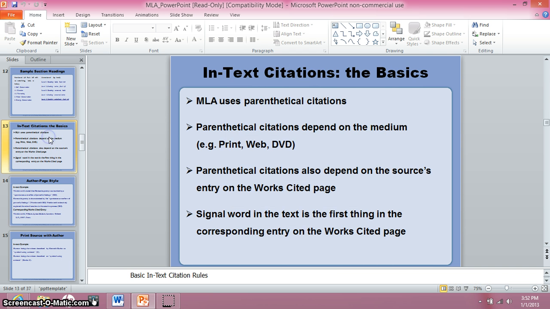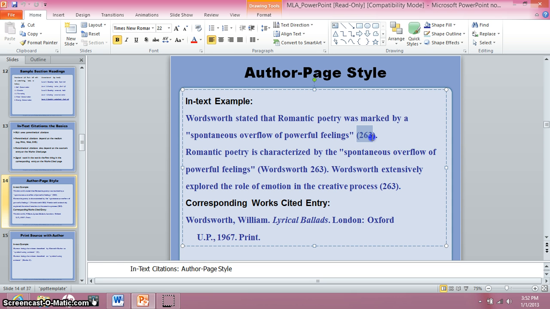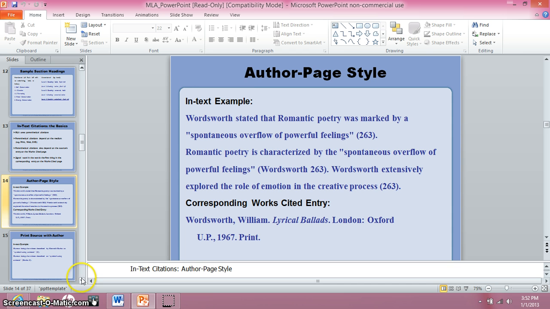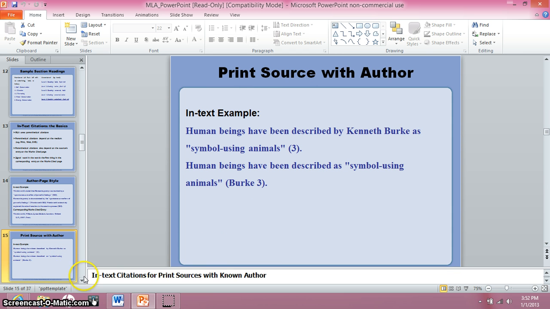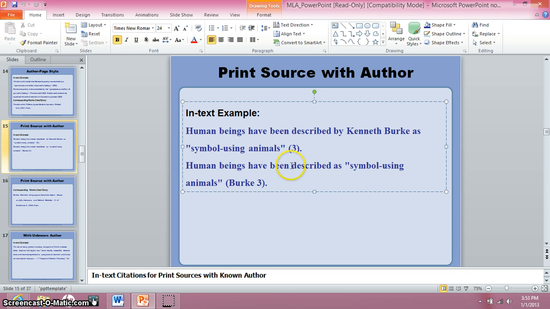One of the biggest parts that you need to pay attention to is in-text citations, and that's when you cite a page number for a direct quote that you're using. Here are some of the basic elements that you need, and then it will give you examples. This right here is your in-text citation. Make sure you go back and read about how to do them properly, and it'll show you what to do when you have an author and it's a print source. Just like this, when you have the last name in the sentence, you don't need it in the citation, but when you don't have it in the sentence, you do need it in the citation.